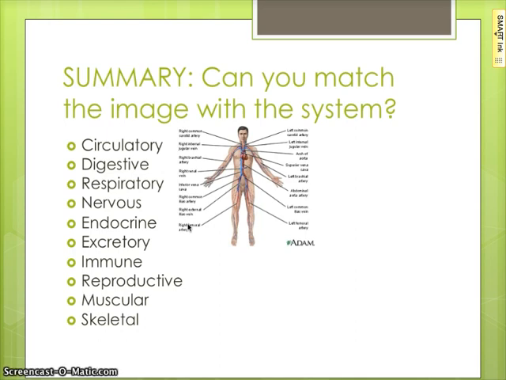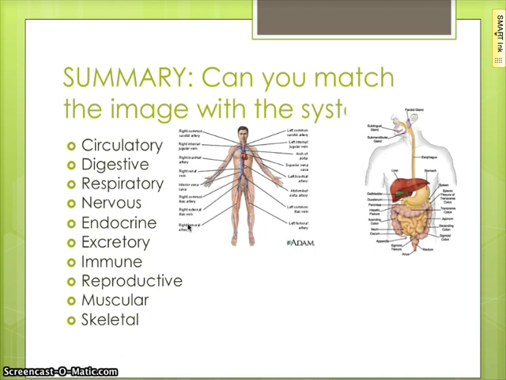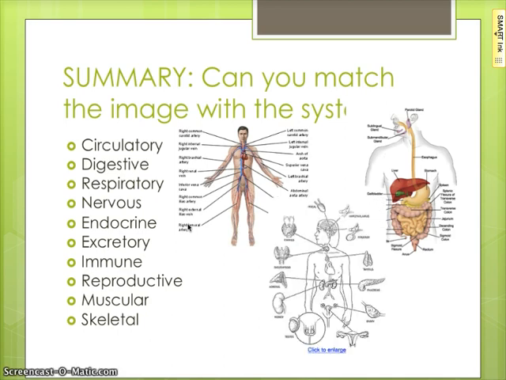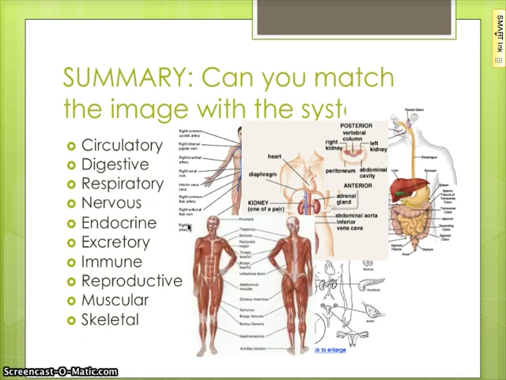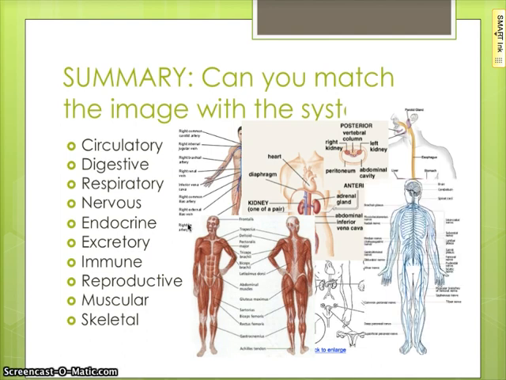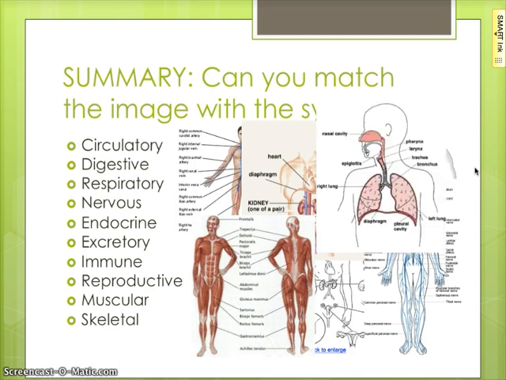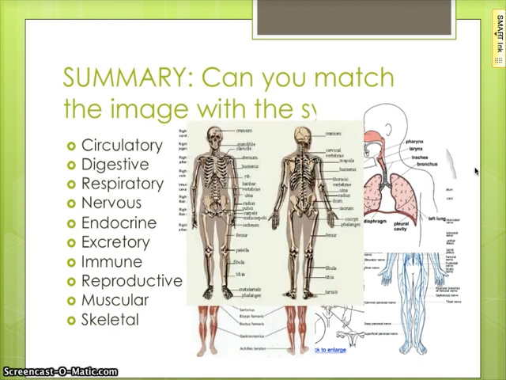This has the heart, arteries and veins: circulatory. We've got the stomach, the liver, the intestines: digestive. Here you've got all the different glands and hormones: endocrine. This one, we've got kidneys, bladder. This is the excretory system. Hopefully everybody got this, the muscular. This is not the skeletal, in case you guessed that. Notice that there's a brain at the top and all the nerves: the nervous system. Next, we've got the nose and the lungs: respiratory. Everybody should get this, the skeletal.